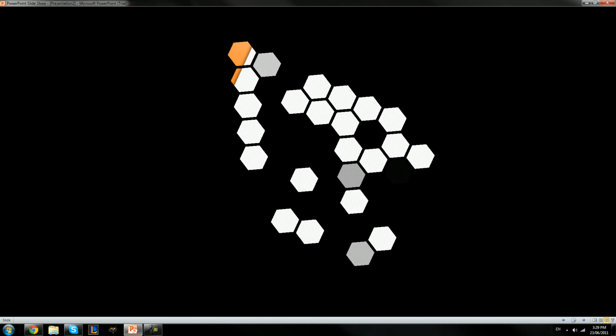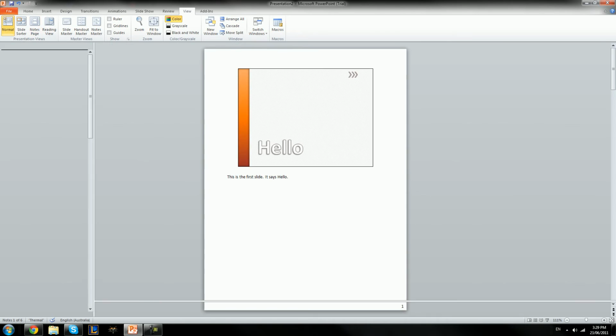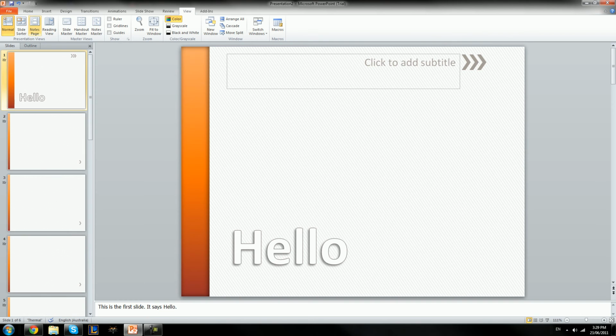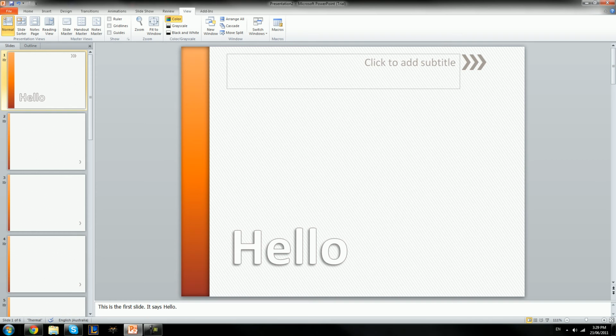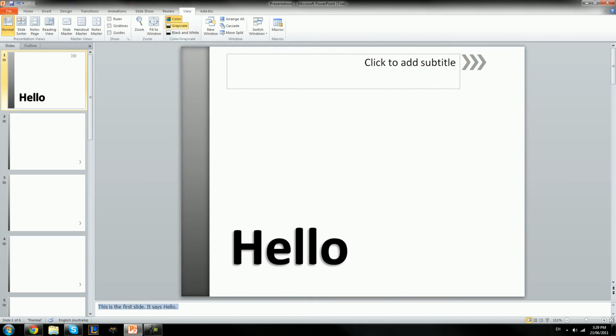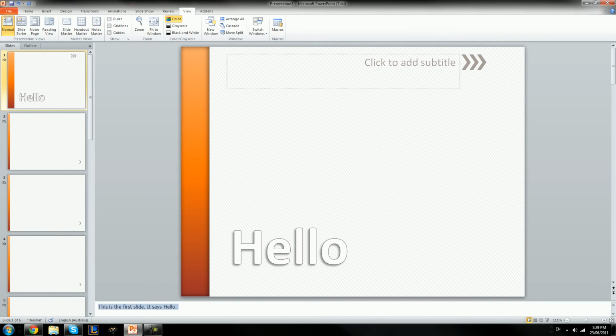And then reading view, which puts it into the slide, and then you can go through and just read everything. So we're going to get out of that for now. Then we go back to normal. As you can see, going from the notes page, this is just an expanded section of this down here. So you can see I type into one, it shows up in the other. Then you have zoom, fit to window, color. If you like black and white, why not?